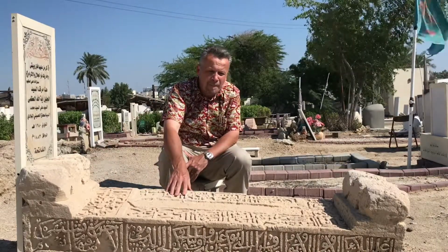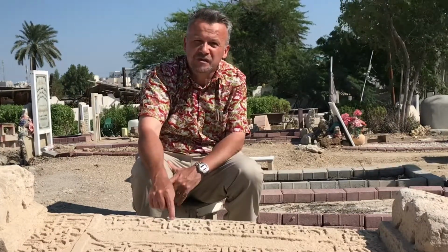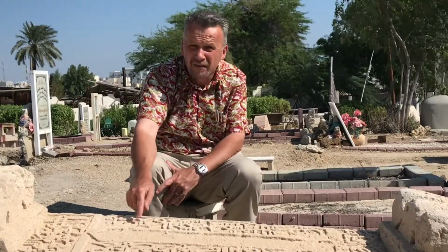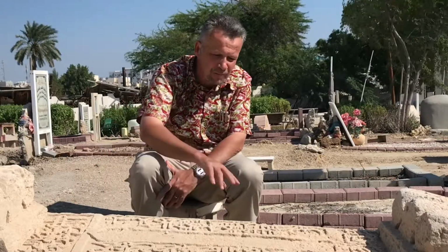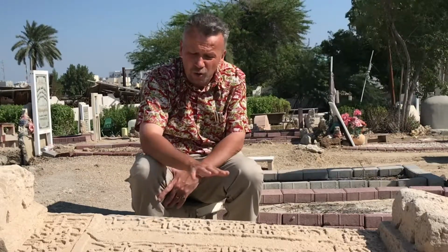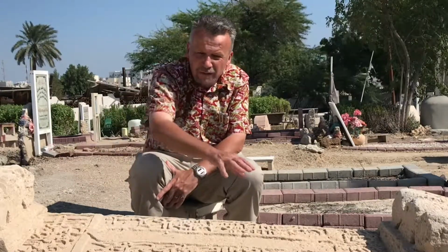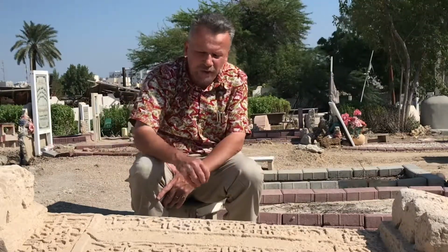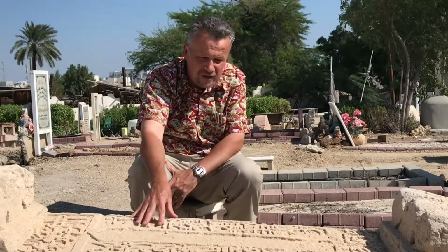We think that it wasn't a master craftsman that was making all of it. It was a series of stages involving apprentices that were learning the process. And there were two main master craftsmen involved, one of which was the calligrapher. So this one was done by a pair that we know were working on these gravestones: Al-Bahrani, the calligrapher, and Hashim, who was the master craftsman who was carving them. So the calligrapher would have sketched out the calligraphy on it, and then the master craftsman would have carved the lettering, though probably only finishing the lettering and doing the actual difficult parts of the carving, with the other bits being done by apprentices.